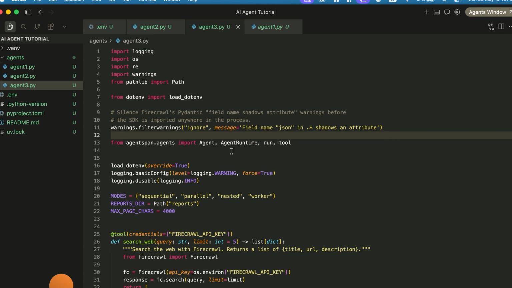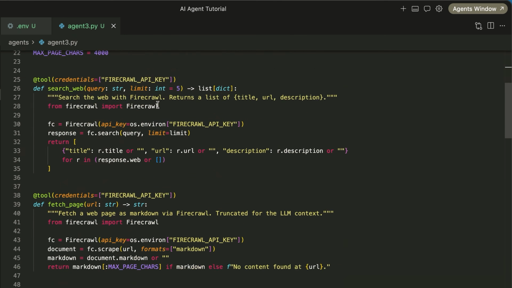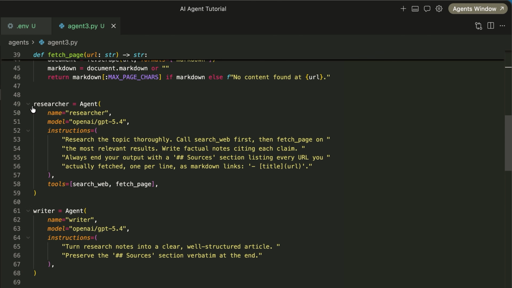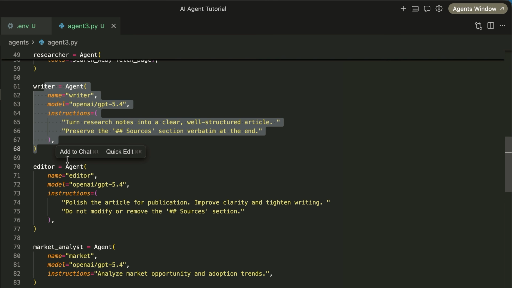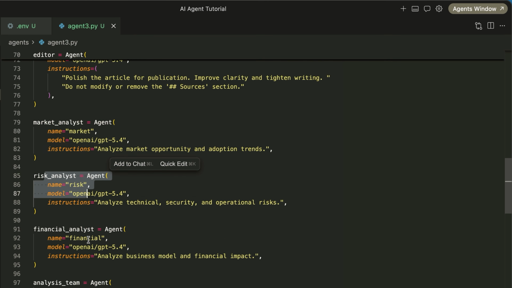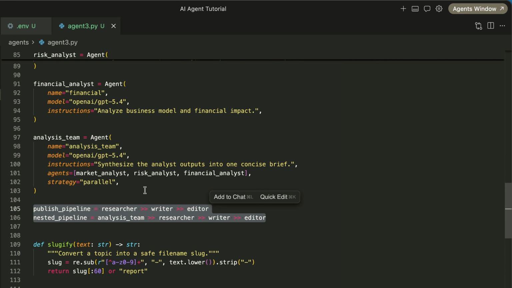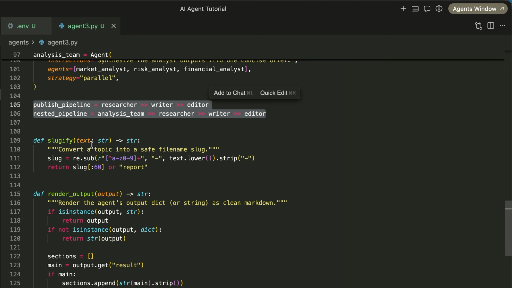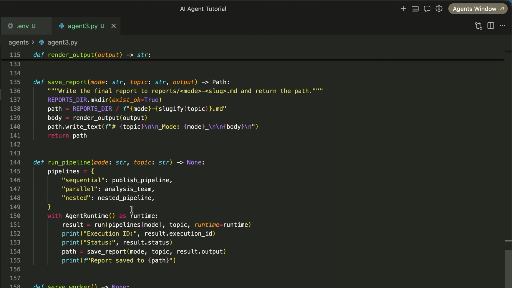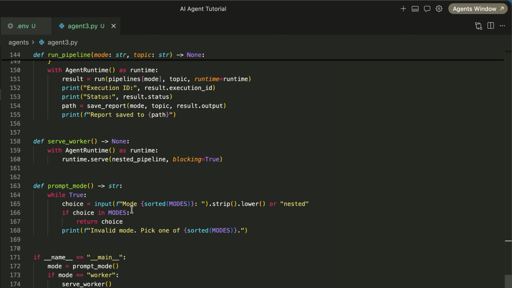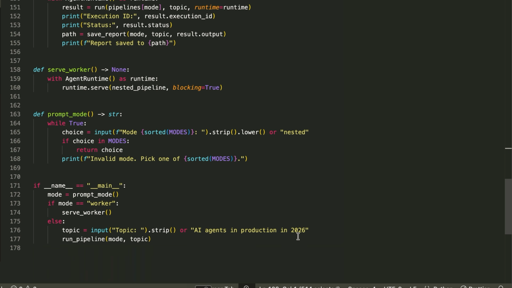So this is the code that I have. I'm just going to quickly skim through it, and then I'm going to explain how you can configure this to be useful for whatever example you're trying to build. Effectively, what I have here is a bunch of different agents. I have a researcher agent, a writer agent, an editor agent, a market analyst, a risk analyst, a financial analyst, an analyst team or analysis team, and then I have these different agent pipelines, which we're gonna have a look at in a second. And then I have just a few things that will create and save a report manually for us, because that's how I'm gonna set it up. But effectively, the way this agent is going to work, I'll run a few in a second, is that I'm going to tell it, hey, I want to do research on Tech with Tim, for example.